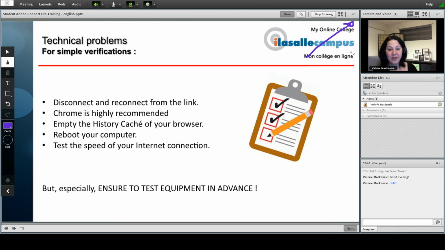There's also the possibility of doing a reverse screen share. In other words, let's say you're learning a program, and the teacher may be sharing their program on their screen, but if you're having an issue on your computer with your program, it's possible that they ask you to share your screen on Adobe Connect. At which point it's as simple as clicking yes when it asks you permission, and your screen will come on screen.